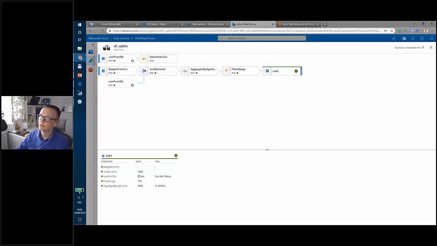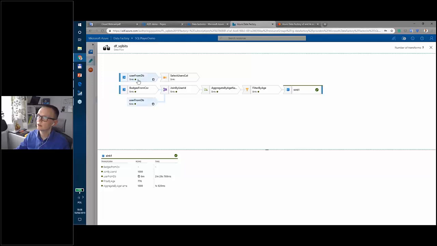So as you can see, all the components, all the activities from the data flow are shown here, and you can see how many rows have been processed and how long it took. Okay, so this was like 6 million rows in 2 minutes and 29 seconds.